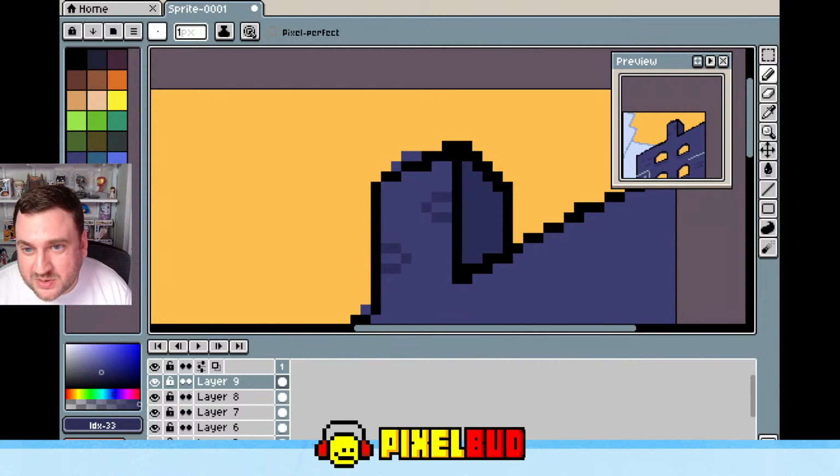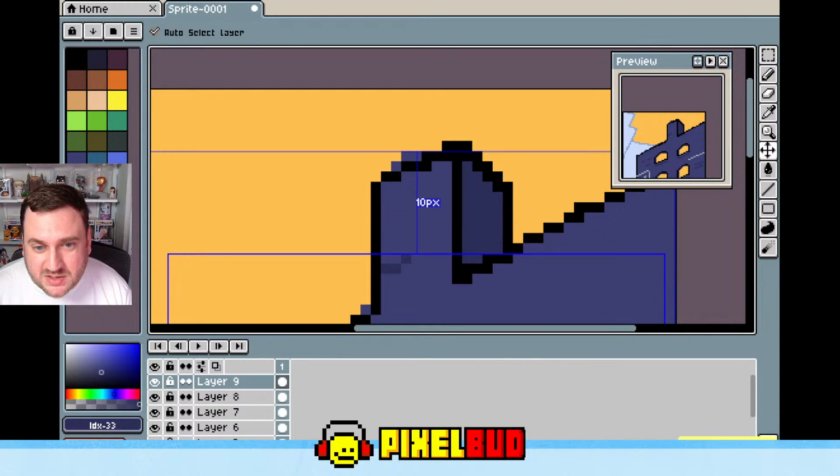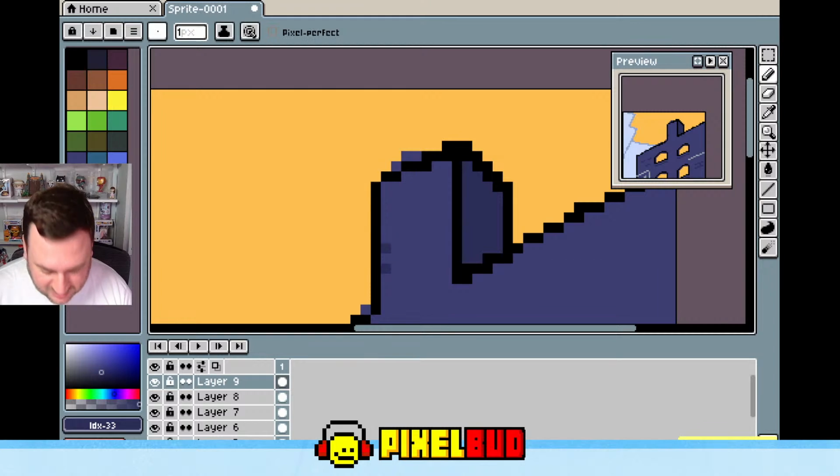So I would say too that this is so far away in the sky that actually should have less detail, I think. So what I'll do is go back and then add in just a few of these, but not too many. Kind of spread them out. A few dots here and there.